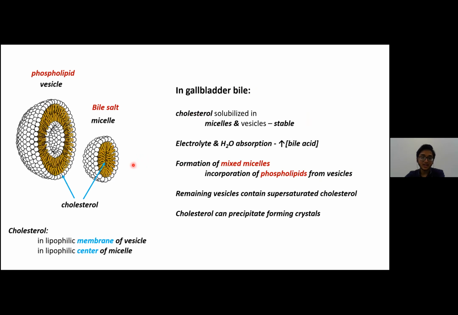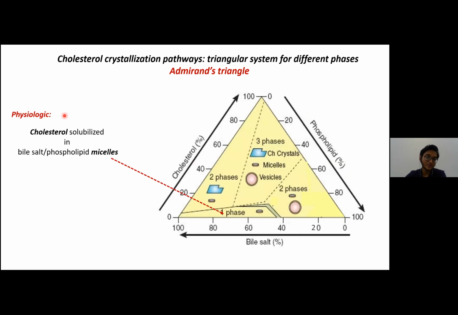Now, I'll get to this diagram in a minute. We'll finish in about, hopefully, 5 to 10 minutes. You need to know this diagram. You don't need to memorize the phases. You just need to know where you are in the diagram, okay? Just to orient you guys, I won't repeat this because we don't have time. Bile salts increase this way. Phospholipids are increasing here and cholesterol is increasing here. Phospholipids and bile salts keep cholesterol solubilized. If you have low bile salts or low phospholipids, this will cause cholesterol gallstones.